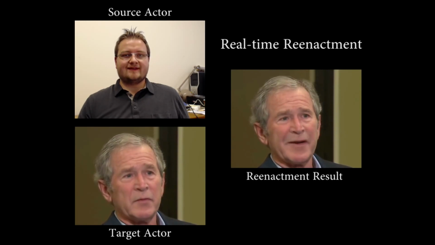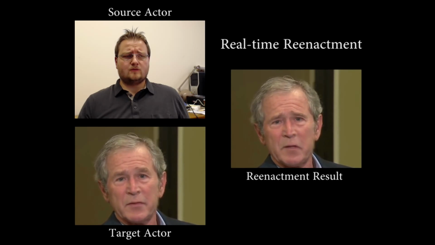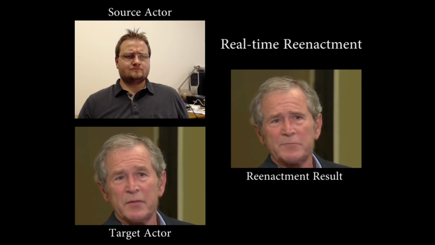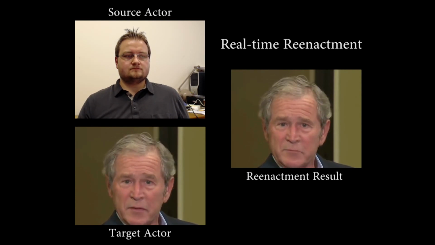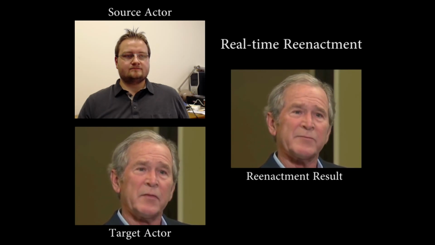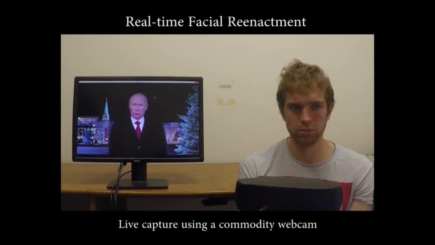Here we show a close-up of the footage from the previous live reenactment. The input video stream is shown on the left. Note that the target actor is re-rendered in a neutral pose. On the right, we can see the final output of our method. Here we show additional live sequences where we reenact various YouTube videos.